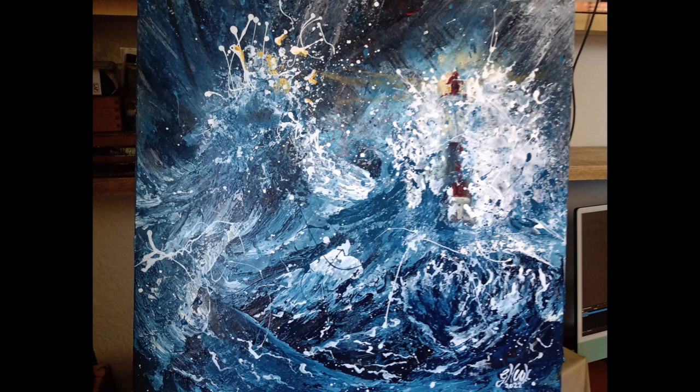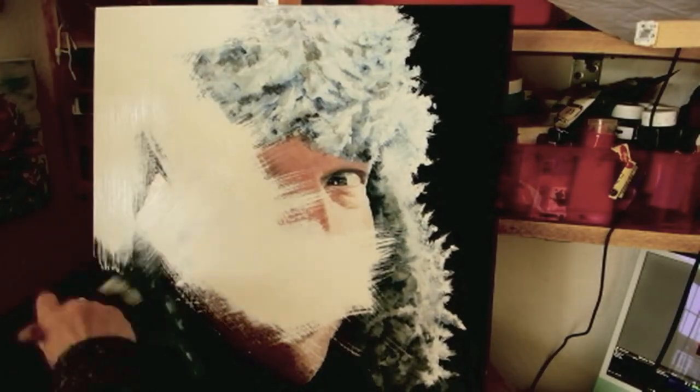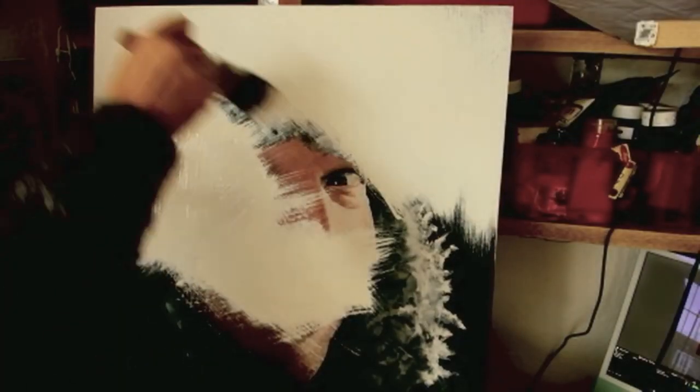Today I'm going to paint this picture of Eastbourne Beachy Head Lighthouse. I'm going to upcycle an old self-portrait that I've done of myself and create this new stormy seascape.